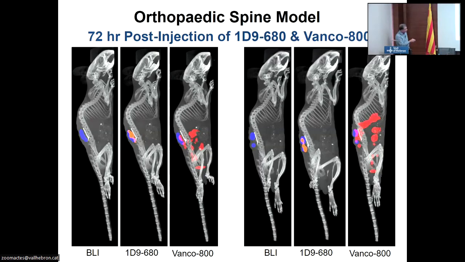And then what you can see here is where we've got 2 different targeting dyes. Just like Guillaume was saying with the oncology studies, we've taken 2 different targeting agents: an antibody that specifically targets Staph aureus, and then we've taken vancomycin and labeled it with a near-infrared dye. And this was all done in collaboration with the University of Groningen. So we inject these 2 different probes at the same time, and we can see the bacteria, and then we can see the different probes.